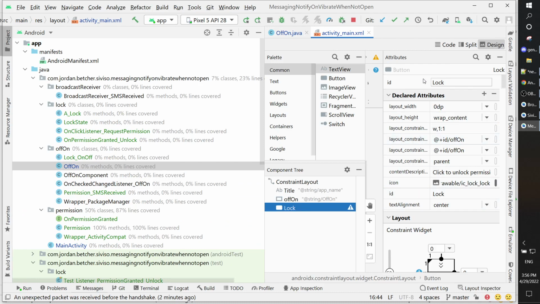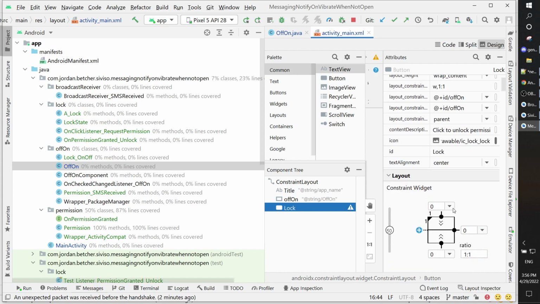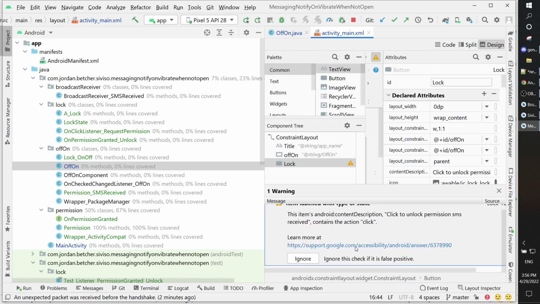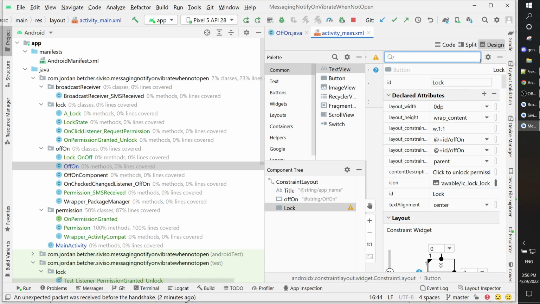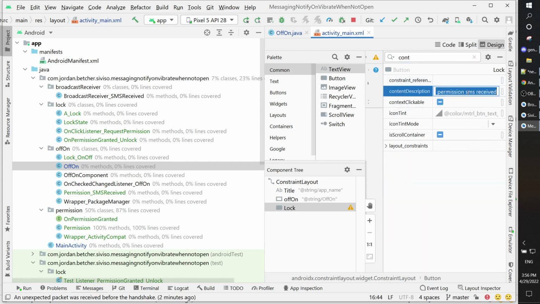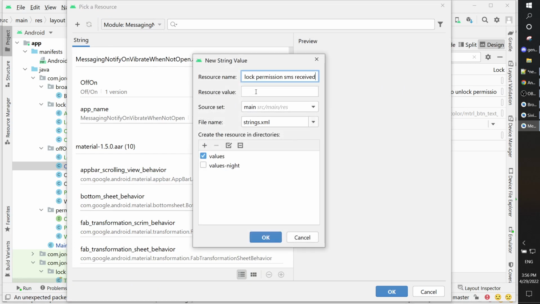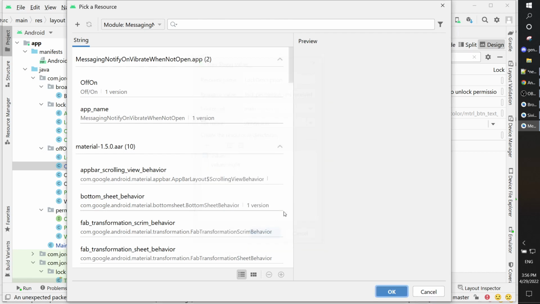Yes. Oh yeah, it was content description, right? Oops. Copy. New. What are we gonna call it? Lock description. There, okay.